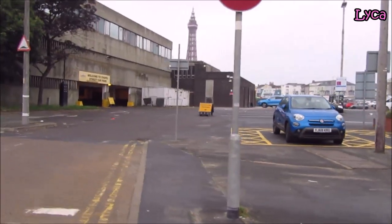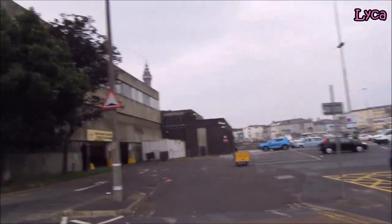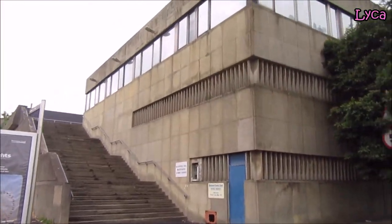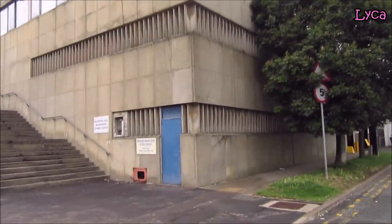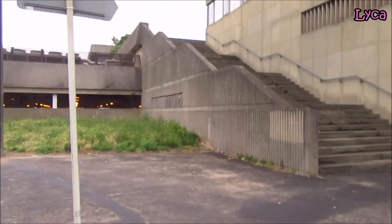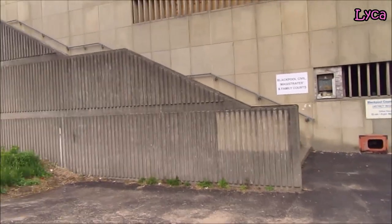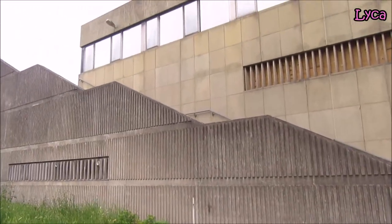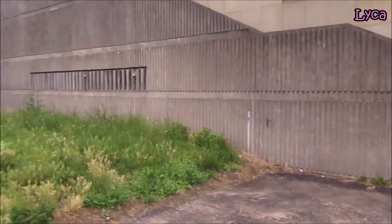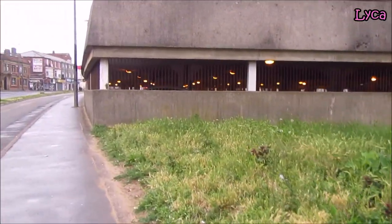I'm glancing at the car park as I walk past. I do like grabbing bits of footage up here now and then when I'm out and about, because when all this is gone I'll have some nice souvenir footage. As I've said before more than once, there's so much concrete in all these structures around here — it's going to take a long time to empty, level, and prepare this site.